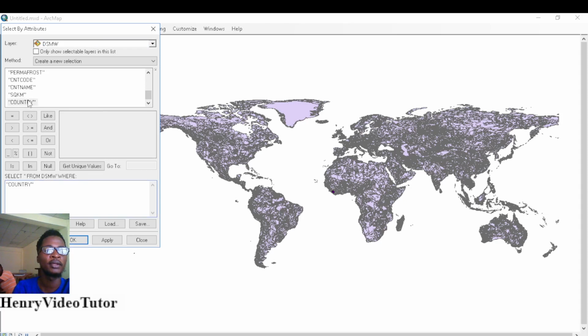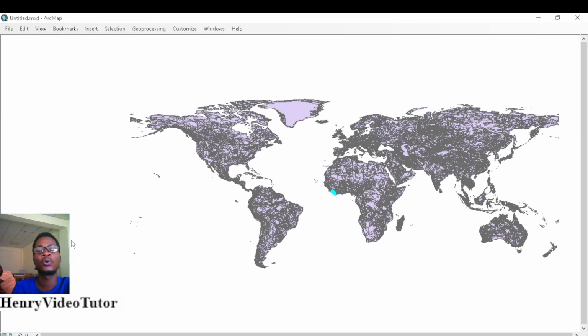What I do, I double click on it and click equals. So here I have Get Unique Values. Click on Get Unique Values, and here just tap Liberia because I'm interested in Liberia. Liberia appears. Double click on Liberia. So now we have country equals Liberia. Just click on OK. Now you will see Liberia selected.